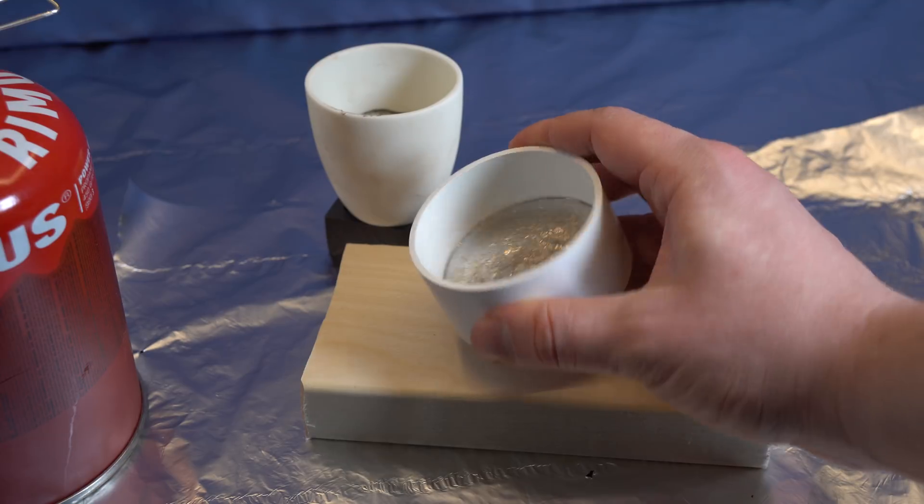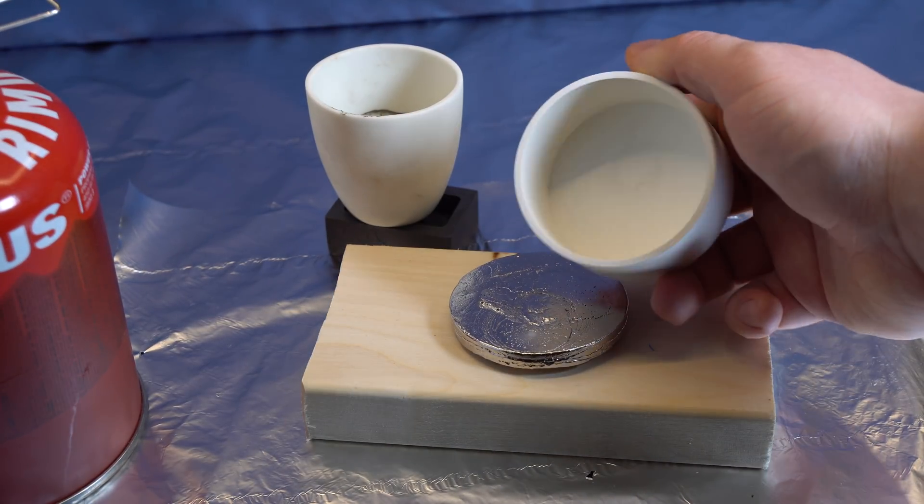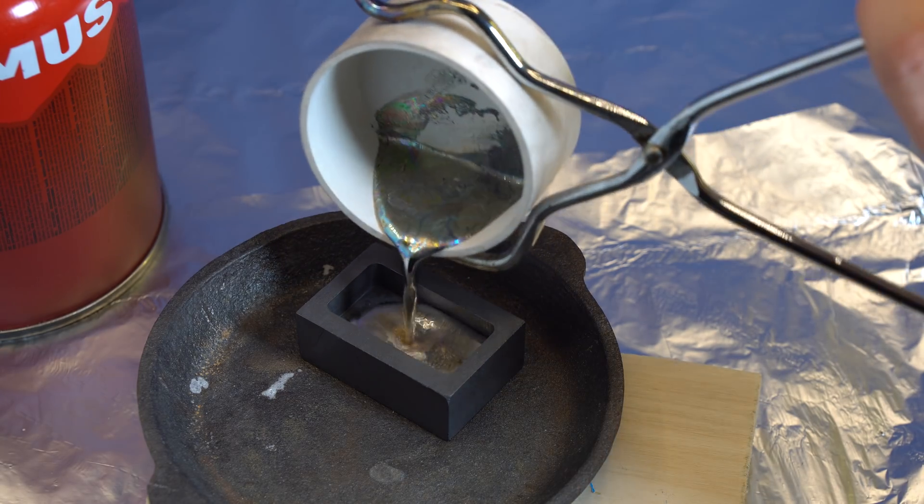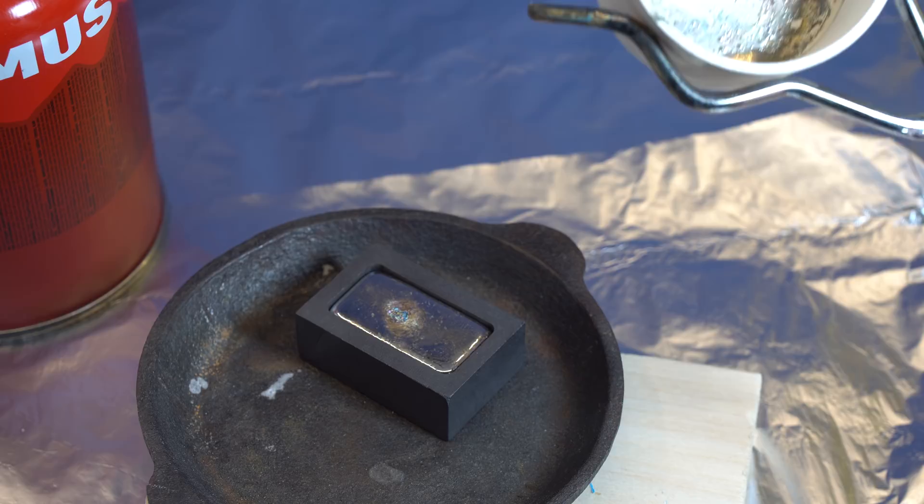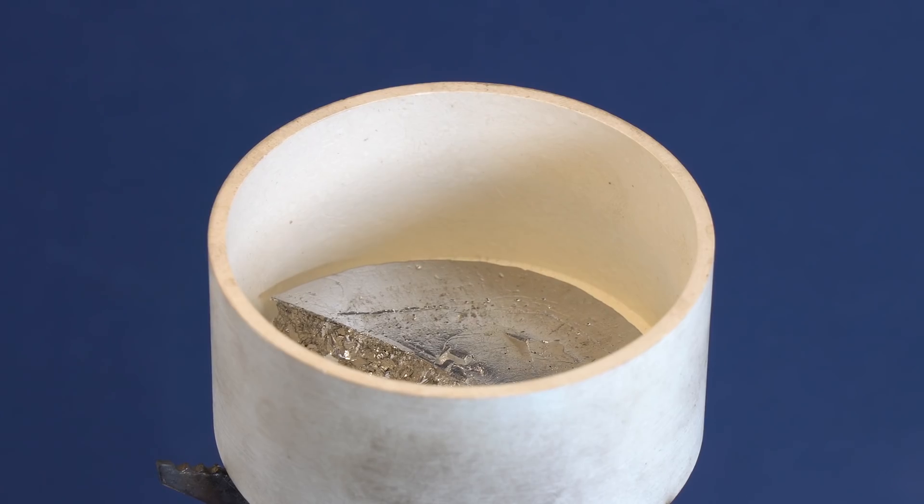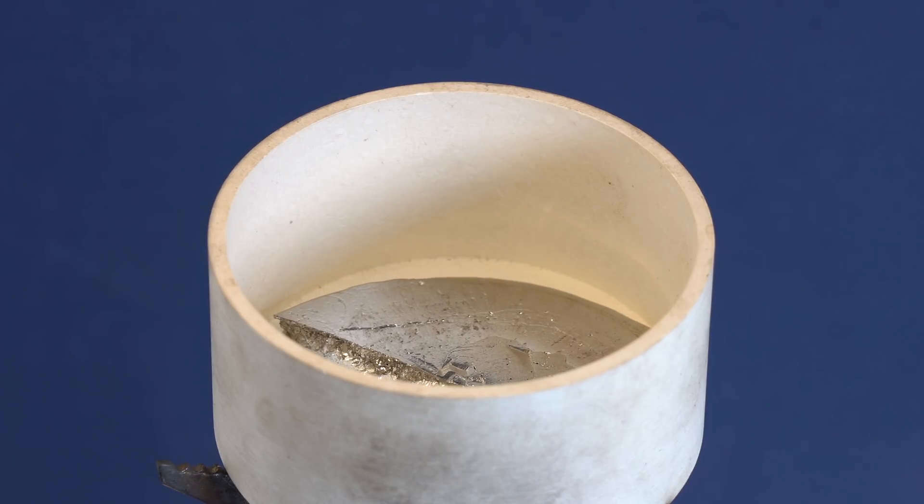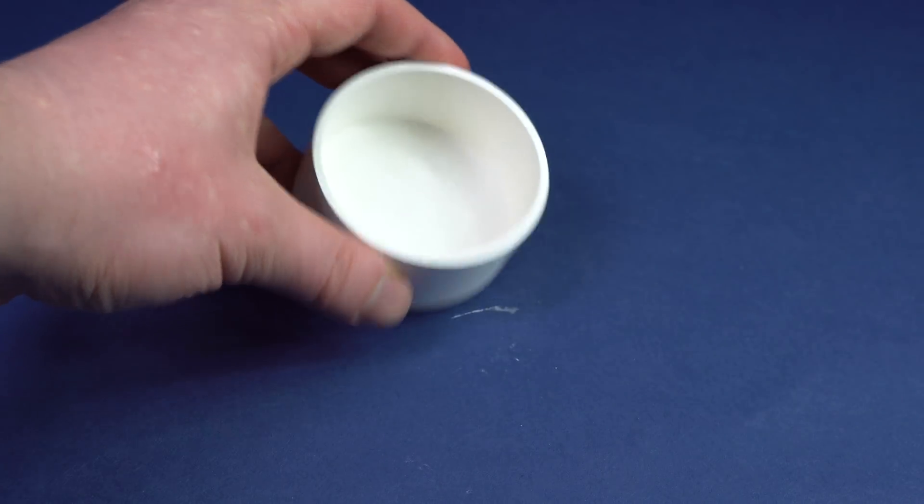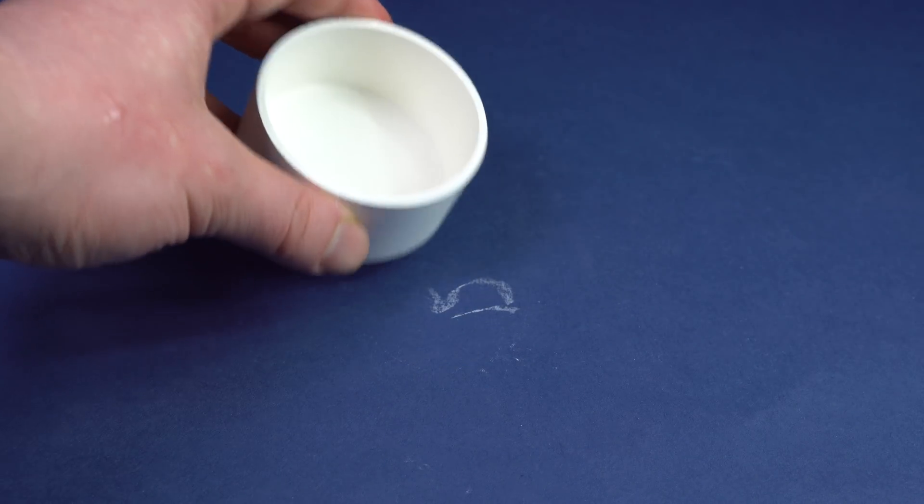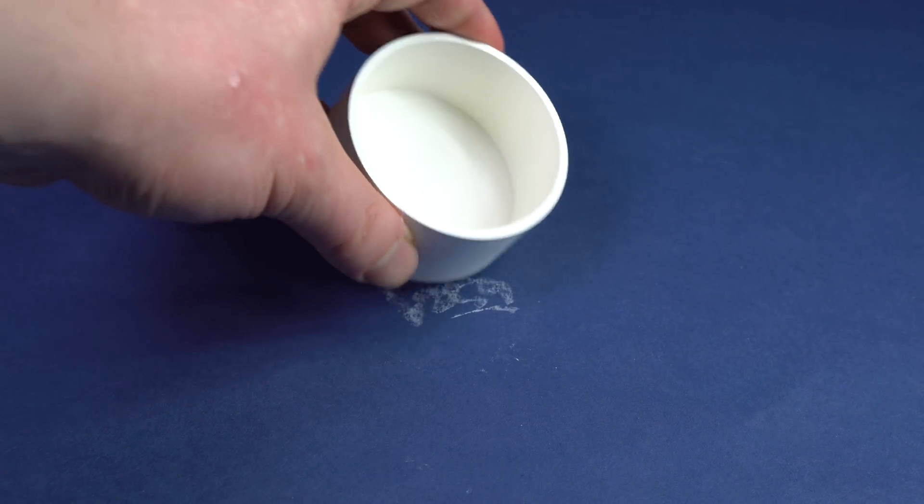Besides, boron nitride is a great lubricant. Liquid glass and molten metals don't stick to it. Although oxidizing bismuth managed to stick to this crucible and I had a hard time making it come off. Because of the high heat transfer, metals in this crucible would melt down quickly. This ceramic's disadvantage is that it is very soft and scratchable. Its structure resembles that of graphite and it is easy to draw with it just like with a pencil.